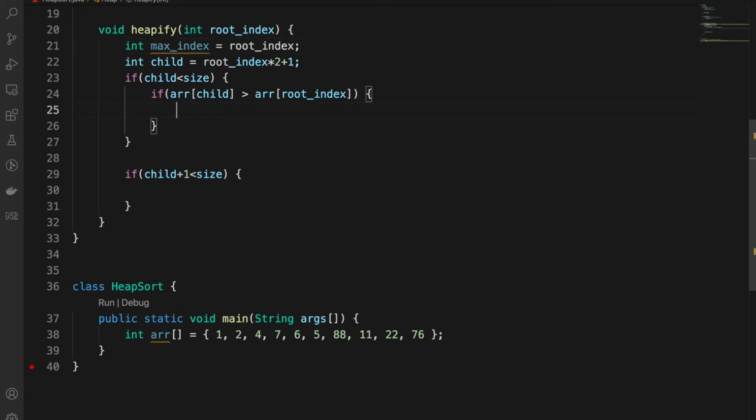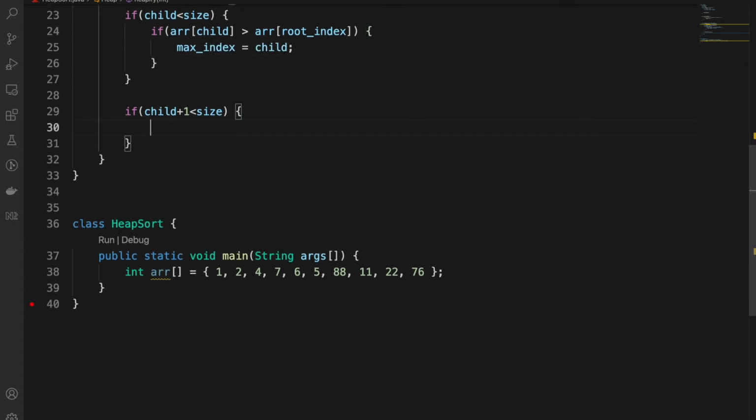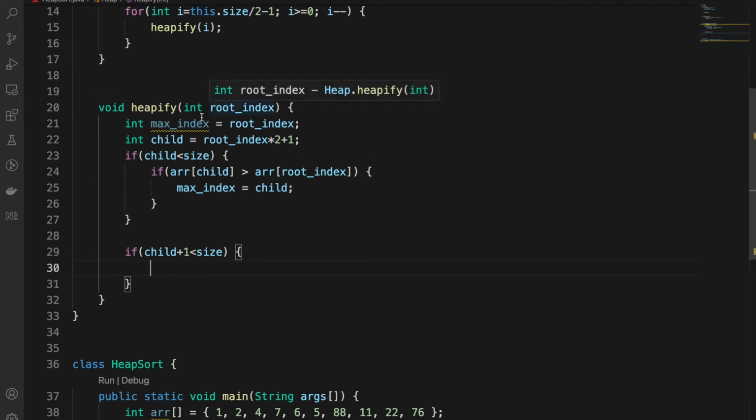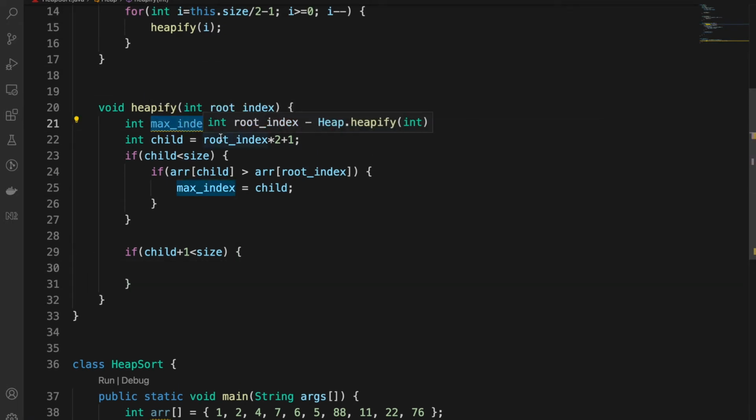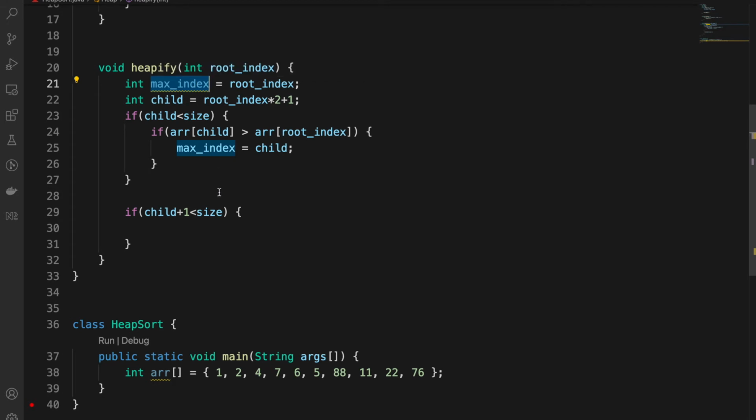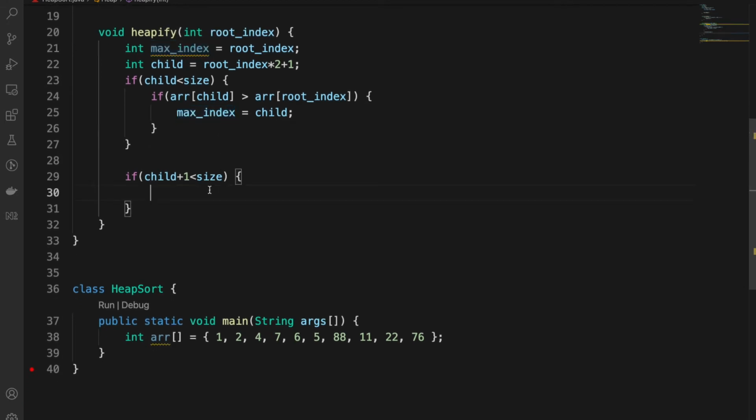So if that happens, then our max index is the child, and otherwise it's the same. So otherwise max index will be equal to the root index that we had up top. And what is wrong with it? We have initialized it. So what is it? Value of local variable max index is not used. Okay, we'll see what that is.